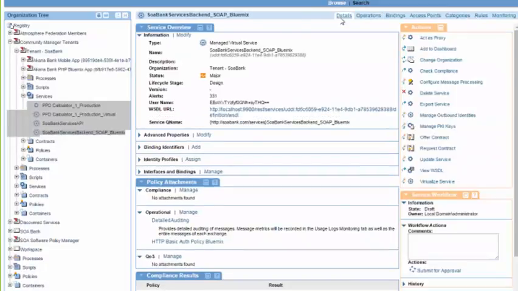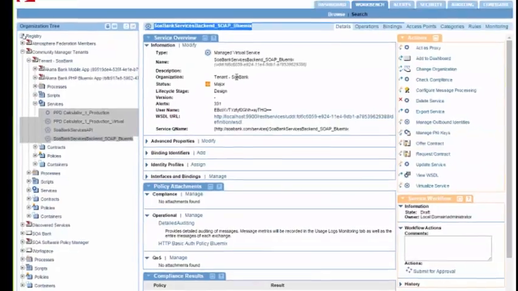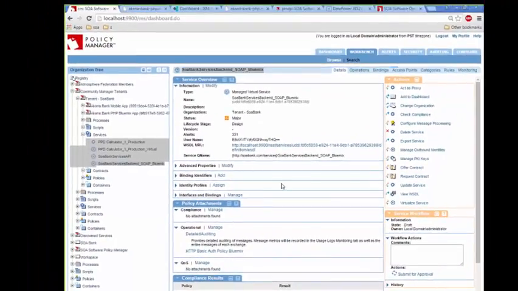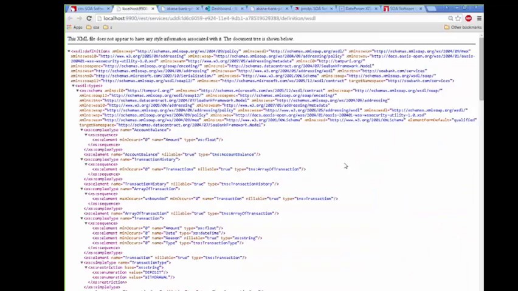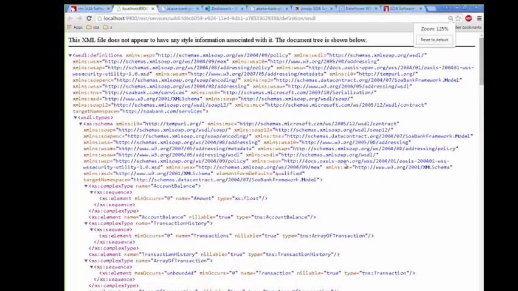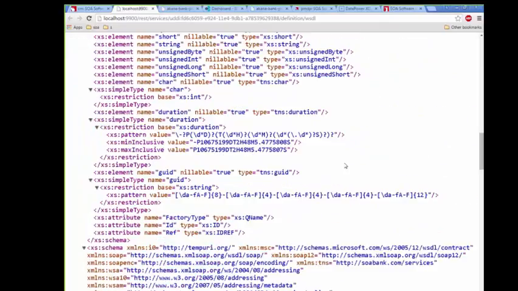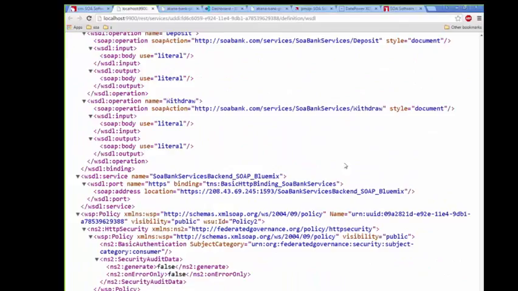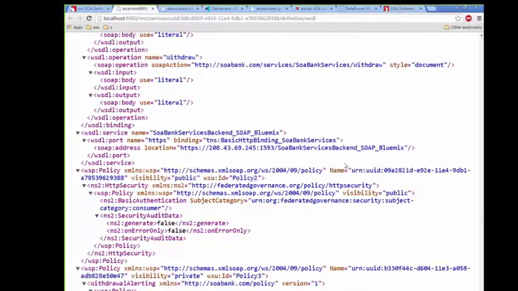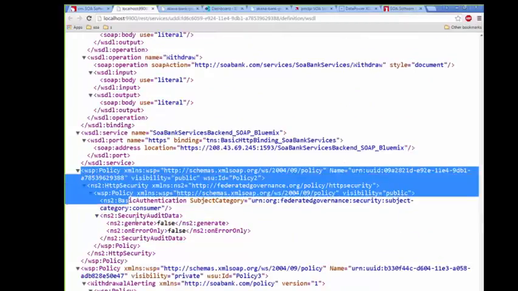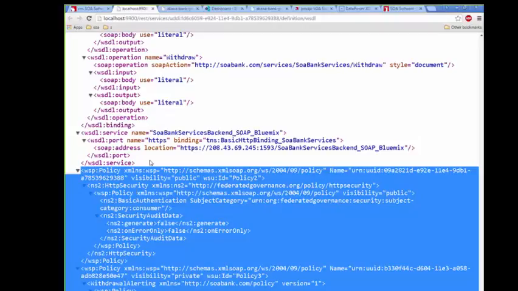Going back to the Details tab, I can see all the key metadata for this API. So for example, I have a link to my WSDL. This is a SOAP-based service, so I have a full WSDL defining it, and I can open up that WSDL in another window. I can see all the details of this WSDL, and I can even share this with others. I can even see the different policy attached to this WSDL, which we'll talk about in just a moment. So I get a very nice record of exactly how this service is defined.